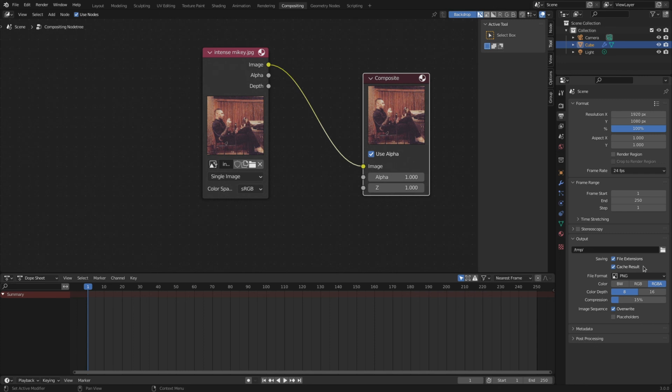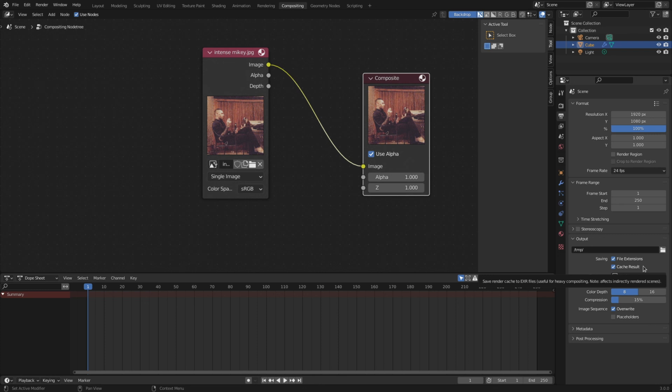What this does is it caches your renders to the hard drive instead of to RAM. So read render layers retrieves that information from a hard drive cache instead of from RAM.